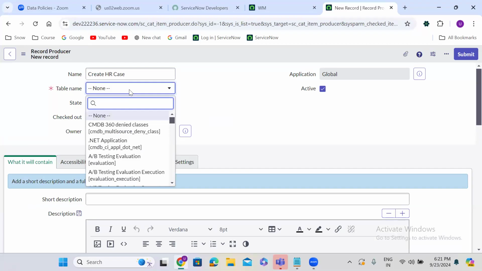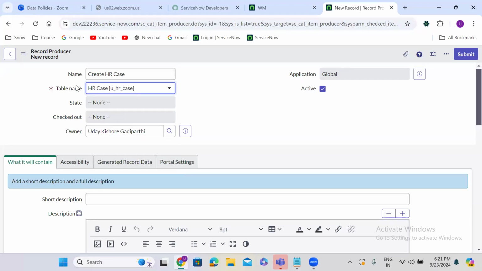So here you can select the HR case table. On which table you want to create the record, the table name you have to select here, guys. The record producer table name means on which table you want to create the record.